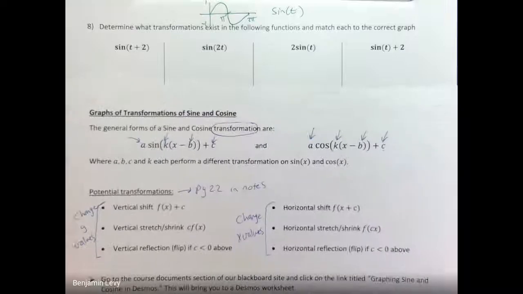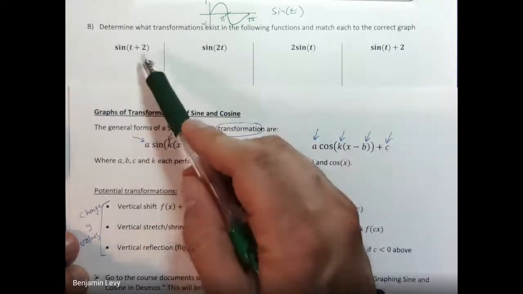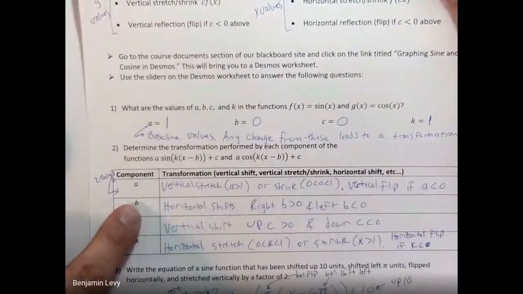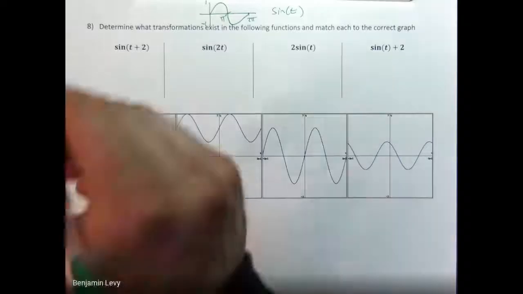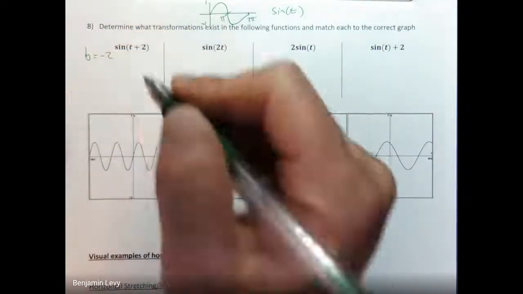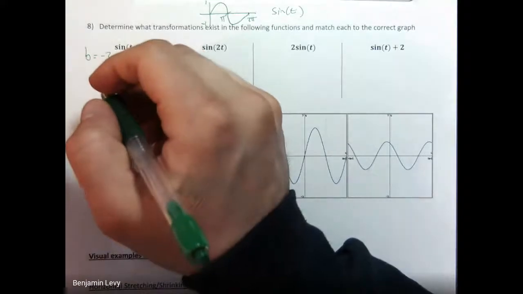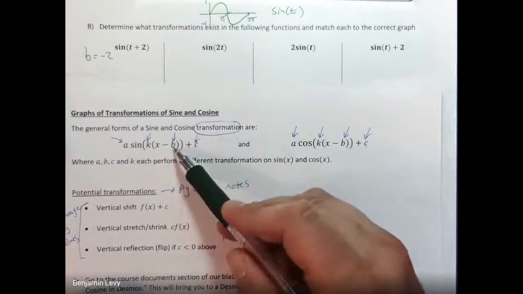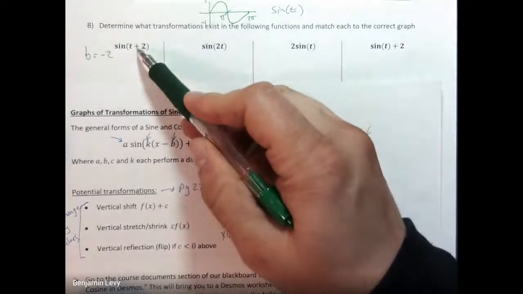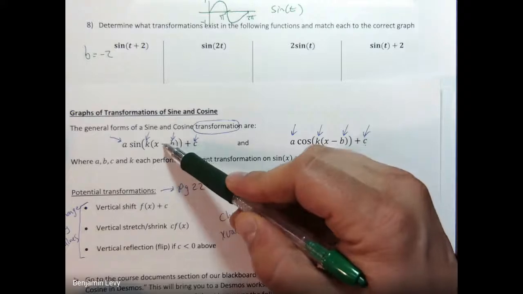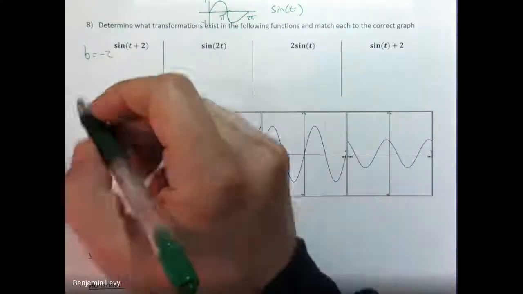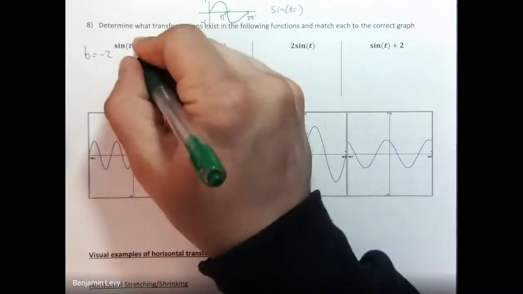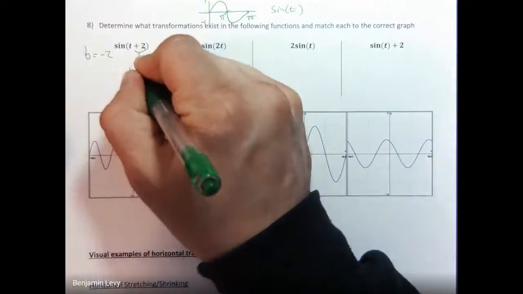Okay, so I'm looking at the general form here from the first page. It looks like this one has a b value of 2. And we know that b does horizontal shifts, excuse me. And so in this particular one, b is -2. I'm sorry. Yes, b is -2 in this case, right? Because the general form, just to be clear here, already has a negative in there. And so if we want a positive in there, then this should have been -2, and then the two negatives create a positive. And so that's why b is -2 in this one. And we know b does horizontal shifts, and so this is telling us to move the graph left 2.